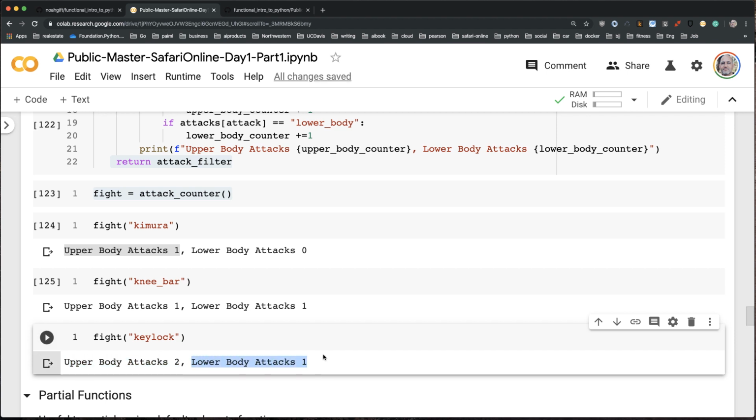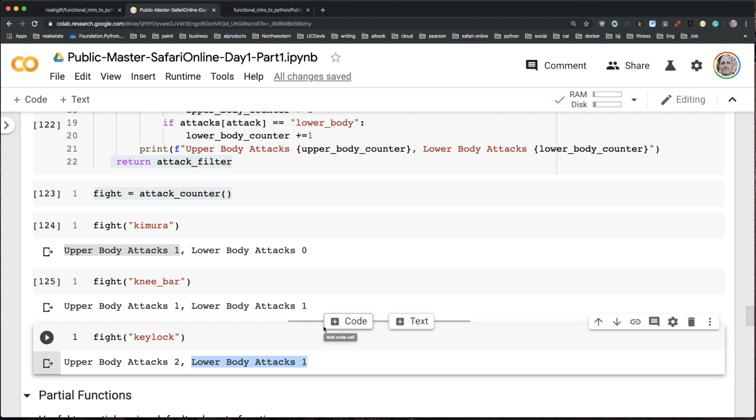So this shows you some of the real power that you can get by combining functions together and using something called a closure. And this is a completely encapsulated function that I could pass around to, let's say, 1,000 different machines. Let's say I was building a scalable video game system that 1 billion different people at the same time were going to use. Well, I could build this. This could be the building block of it, and I could distribute this function across 1 billion different processes, and all of them could be running at the same time, and each one would be separately able to calculate the attacks that are passed in.